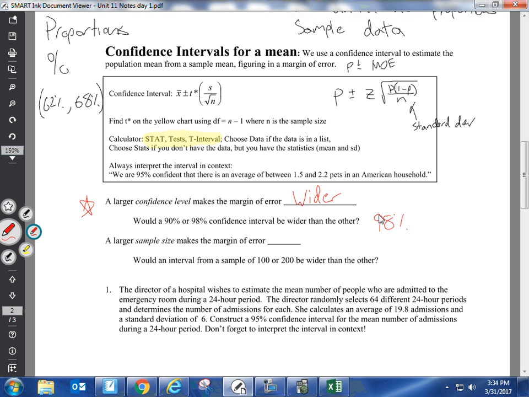Okay, and the more we stretch it out, if I went from 0 to 100% is what I'm used to doing with proportions, but now we say a weight of between 0 and 1,000 pounds, I am 99% confident that the weight of the average of you guys is between 0 and 1,000 pounds. Doesn't that make sense? That is pretty accurate. Probably be 100% confidence, right? Then you can never be 100% confident.